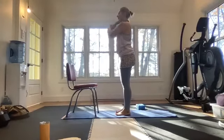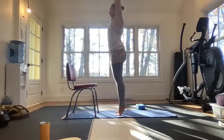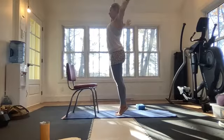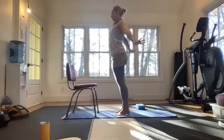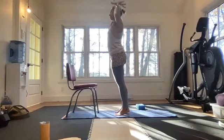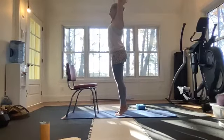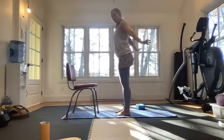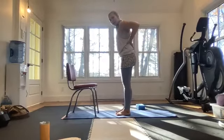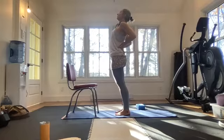And again, inhale, arms come up, heels come up. Exhaling, lower down, stretch, open your heart, stretch your arms, one more. As we exhale, lower your hands, lower your heels, bring your hands behind you, place your hands down on your sacrum, inhaling, lengthening the spine, exhale, gentle back bend.